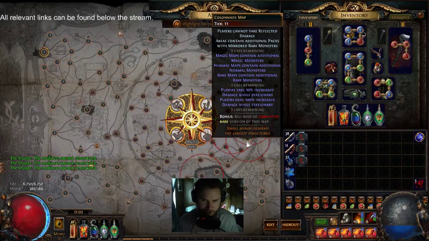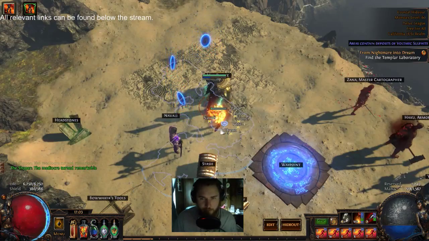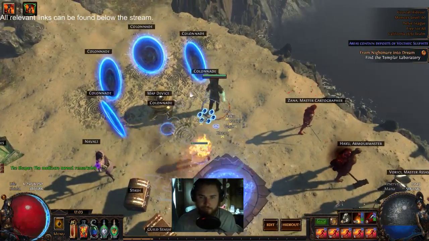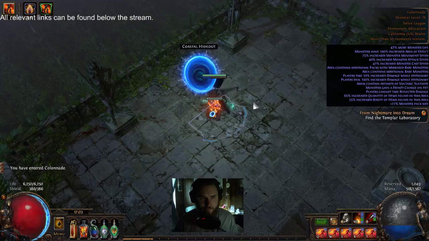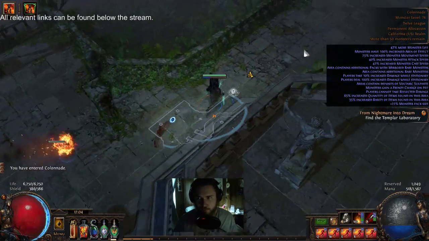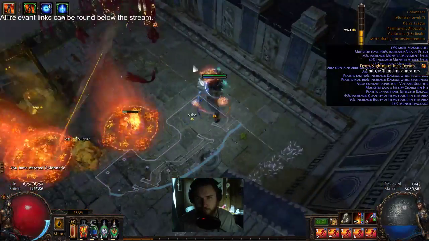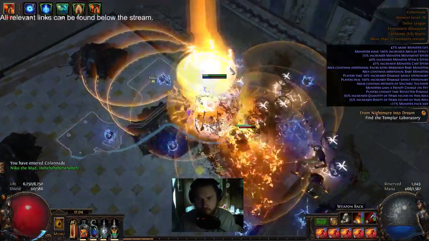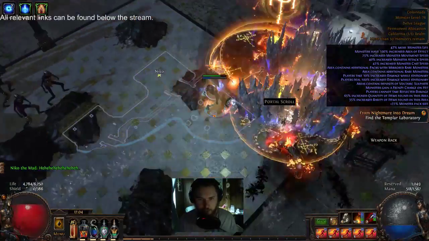Deal 100% increased damage while stationary. That doesn't help me much. I don't stop moving much on this character or I die. Bloop, bloop, bloop. Out of here, bubble bros.